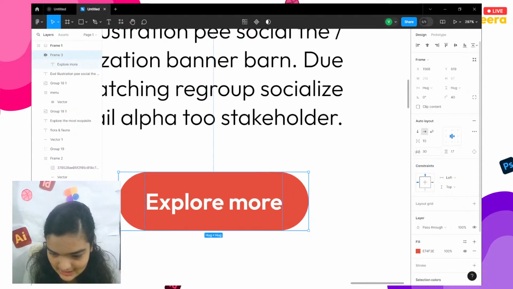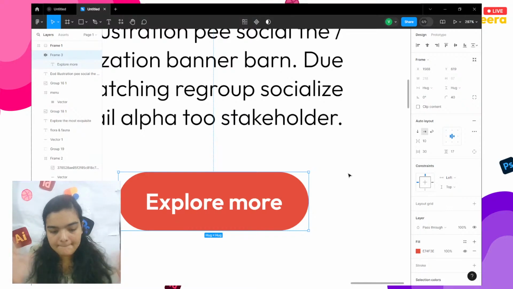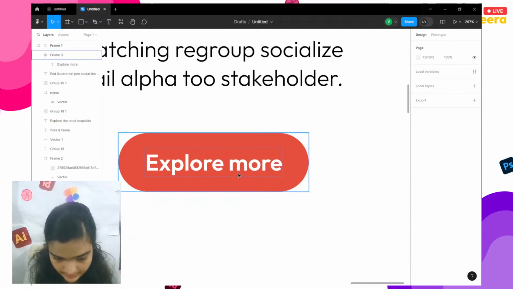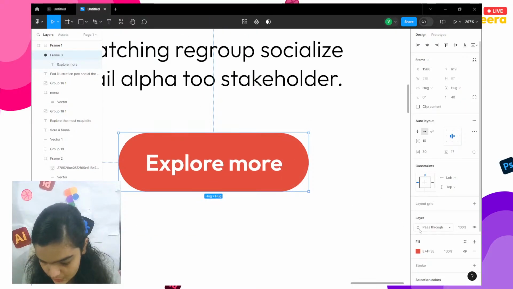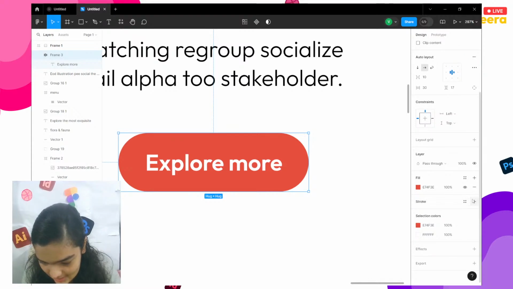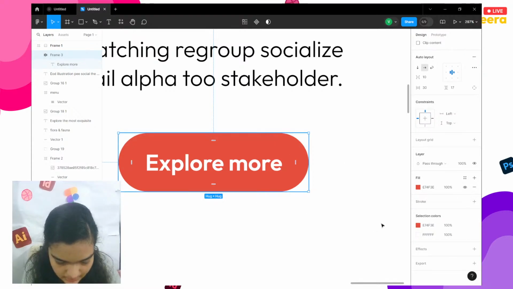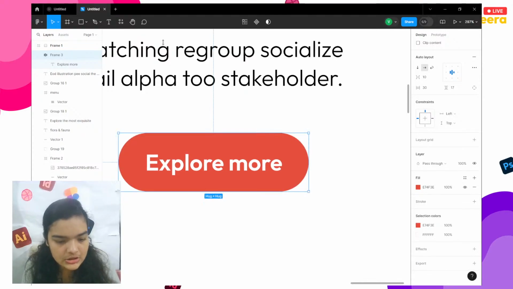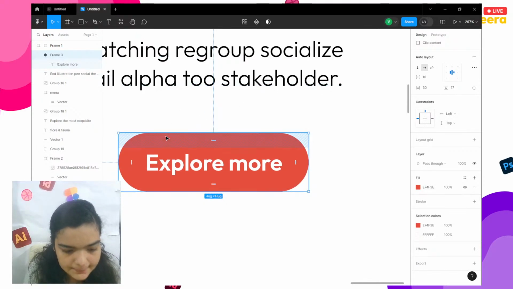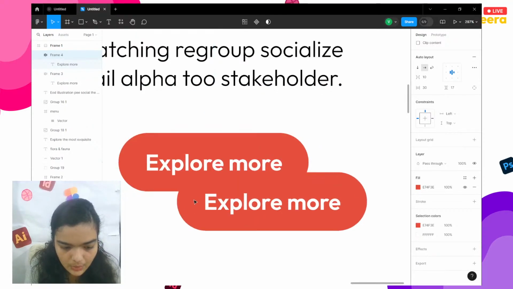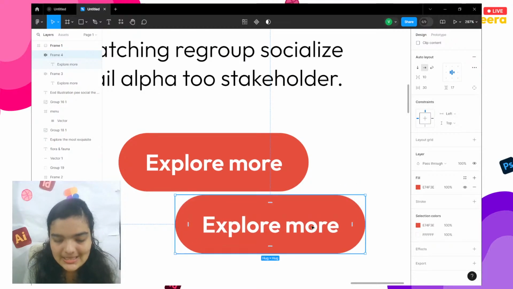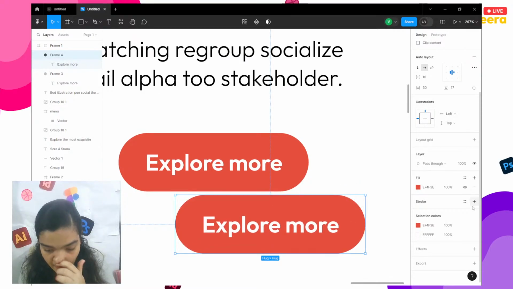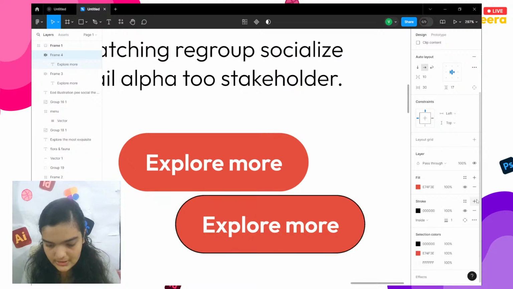All right, we'll just increase the padding on the sides, and now for the one final step which we don't tell anyone for the most part, is we add a similar stroke. You know what, let's just ditch the stroke. We'll just copy and paste this button now. So now we have another copy of the same exact button. I'm just showing you the simplest steps. Of course, these things can always be improved. There can be more complicated steps as well.